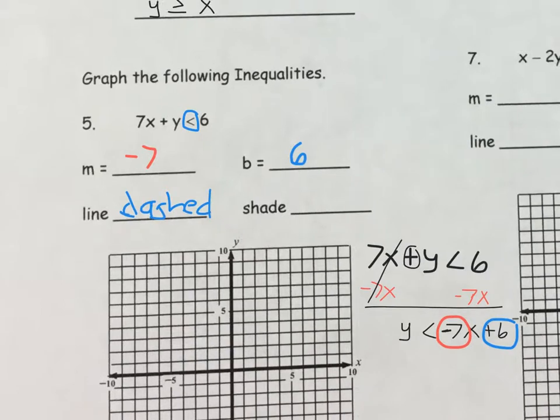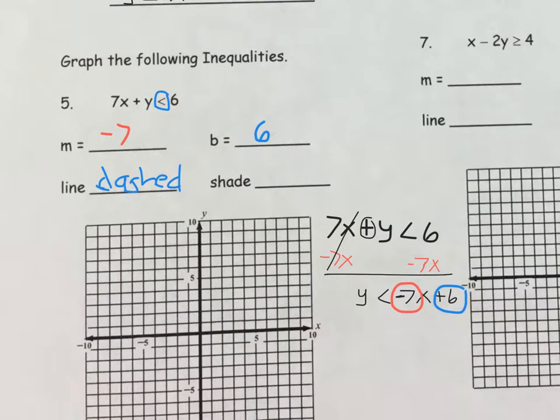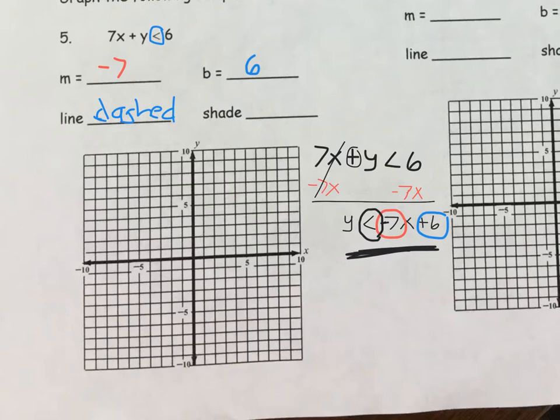And the shade, now the shade is going to want to always come from your new equation, which is that one on the bottom. In this case, the sign did not flip, but you always look at your y equals mx plus b equation, or inequality, so that way you can see if the sign flipped or not. In this case, it didn't, but sometimes it will, okay? All right, so now let's graph it.